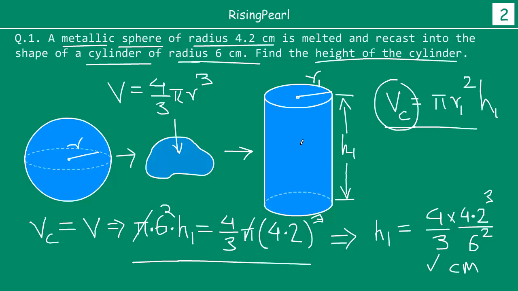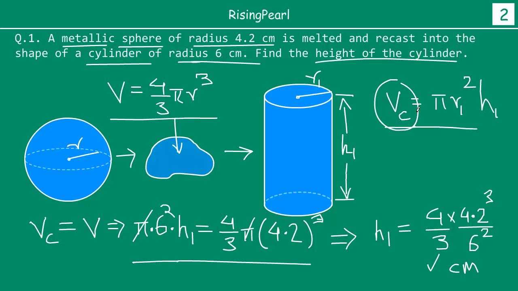So the most important part is that we melt the metal and we get the liquid metal. The volume of the liquid metal is the same as the volume of the initial object. So the initial object was a sphere. So volume of a sphere is 4 by 3 pi r cube. So the amount of liquid metal is 4 by 3 pi r cube, and we use this to make a new cylinder.